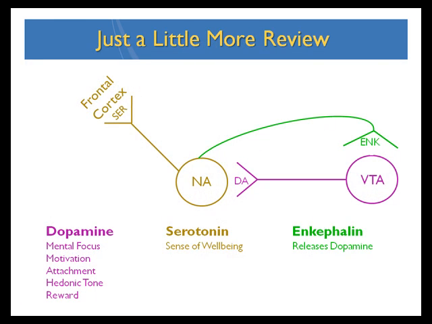We just need to review one more thing before we get on to the biology of treatment. We're going to go back to the basic cartoon of the compulsive use circuit of the brain. Remember that when the enkephalin receptors on the ventral tegmental area get enough enkephalin, the ventral tegmental area releases normal amounts of dopamine. When the dopamine receptors have enough dopamine, we have mental focus, motivation, enjoyment of enjoyable things, and the ability to make attachments with others. Also, when there's enough dopamine tone at the nucleus accumbens, it sends a serotonin signal to the frontal cortex, giving us a feeling of well-being.